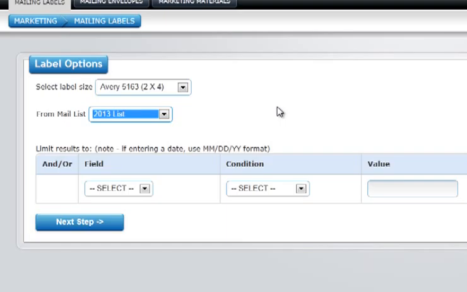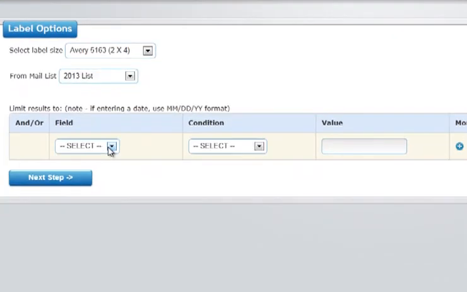Okay. Now, some of your lists can become quite large, thousands of entries. Additionally, if you happen to have a list that contains wedding dates, you may have a very large number of entries that are simply outdated. This is your chance to filter those down and really drill down and get specifics. And you'll see here there are quite a few more options.